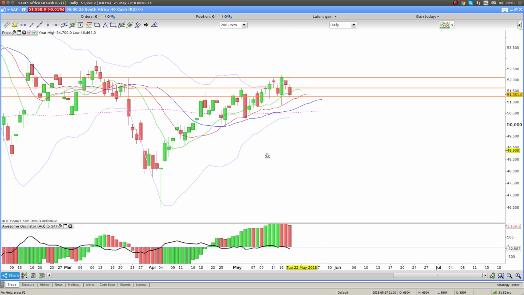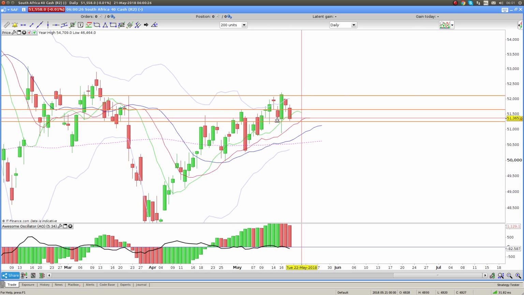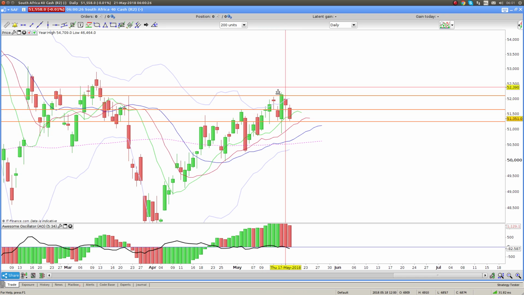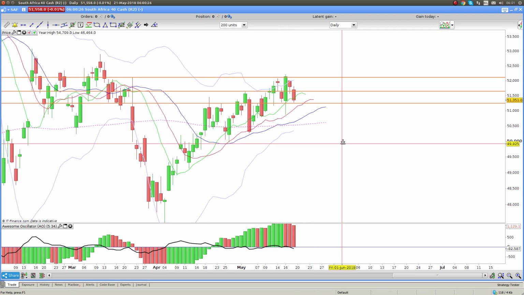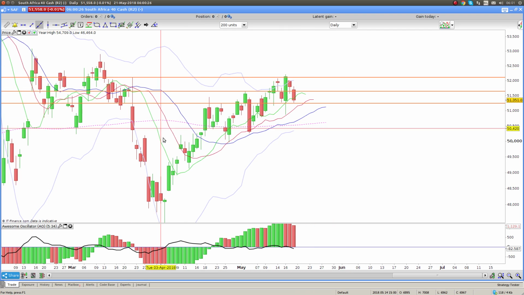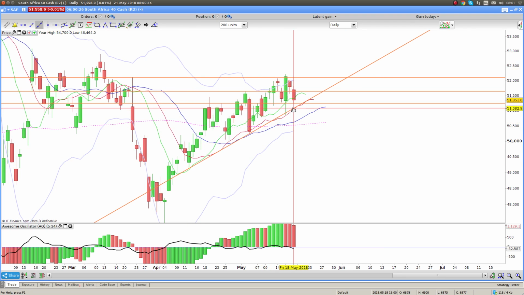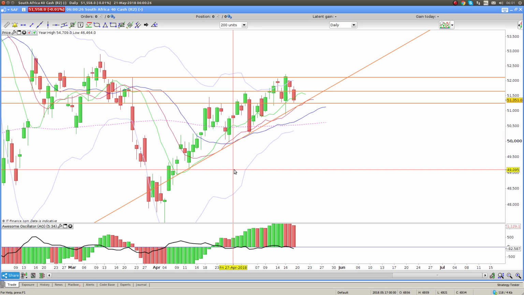So from a daily perspective here, nothing much. We are bullish. You can see we are above the alligator, and we touched the red line of the alligator and we went up. We've come back to test it. This is another inside bar, and we've had confirmation. So that is a bearish pattern. But I think for me, I'd like to see that trend line break for confirmation of more downside.